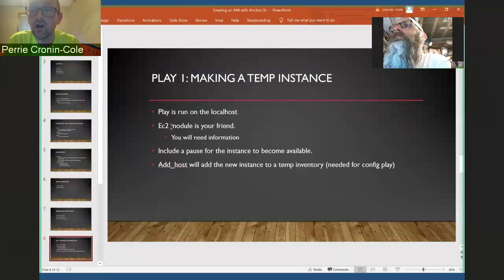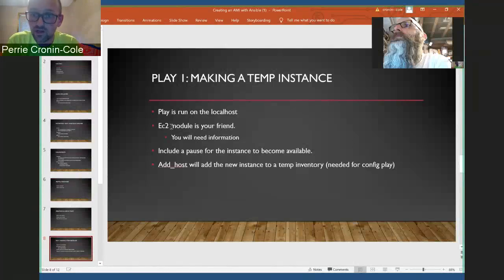So in general, and this applies to just about everything I'm going to be talking about here, review the module index for the modules that I'm talking about here, and it'll give you a good idea of what you actually need to pass to these tasks that you create in order to create these resources. So you have a task in this first play for creating an EC2 instance. And if you register the output of that task, you can use the content of that registered variable to pull the IP address for the instance that you just created.